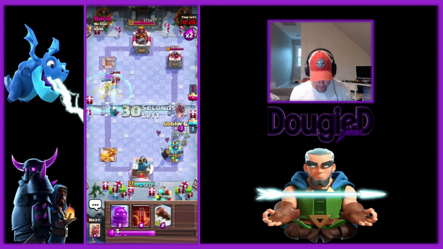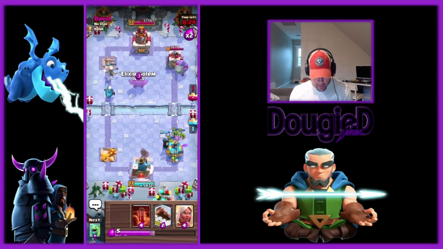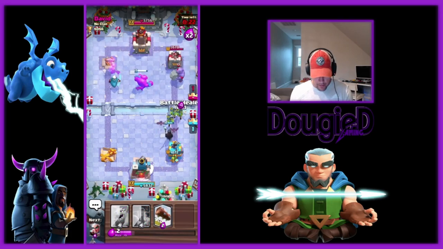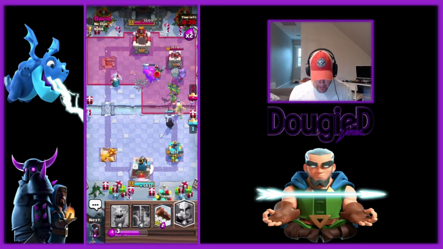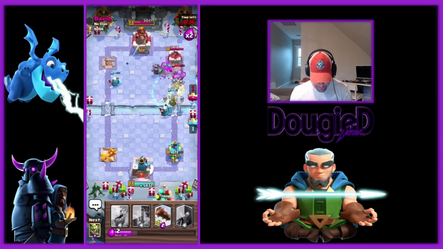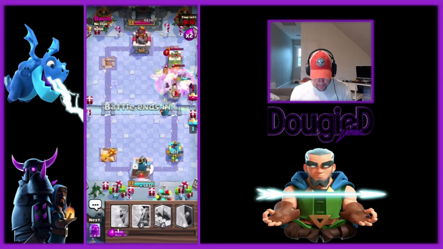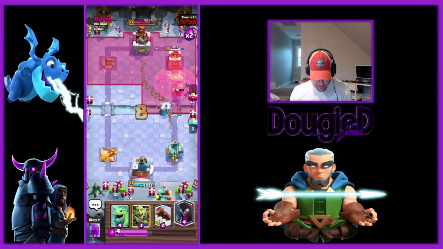I know this is going to happen, I'm assuming a fireball or zap's going to happen. We're going to try to bring the bowler focused that way. We're going to do this here. I think it will lock onto the bowler, which means tower damage. Alright, we're going to poison a lot of this stuff here. Let's see, is she still alive? She is not still alive.